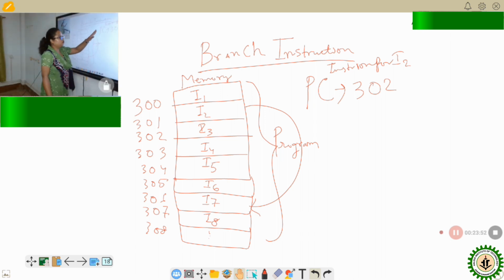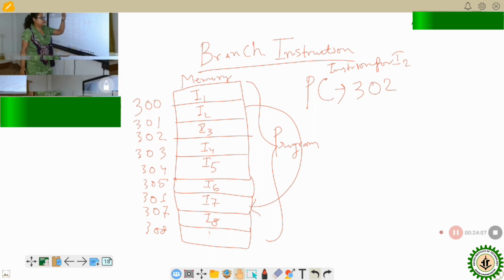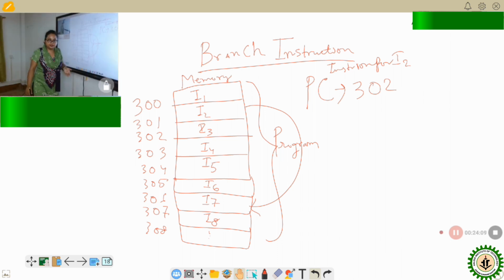So what will the branch instruction do? CPU will know that there is a branch instruction. If the condition is true, branch is taken, so the PC will be changed again.